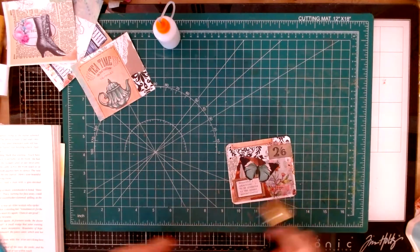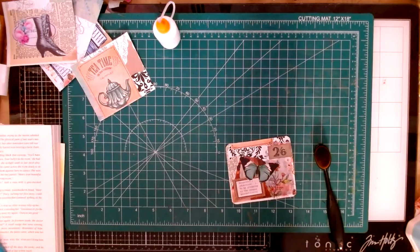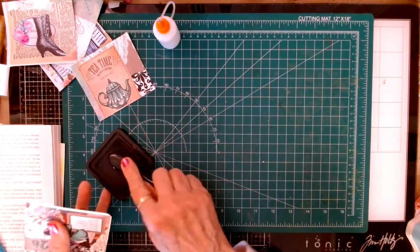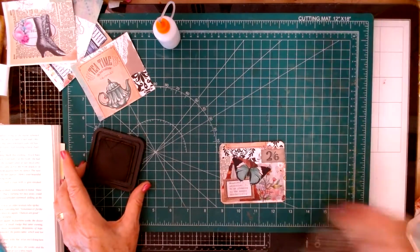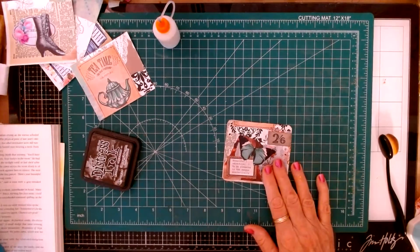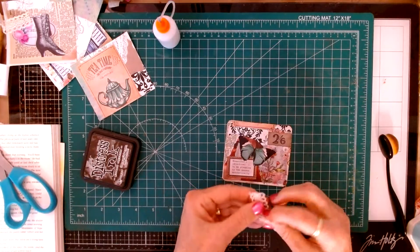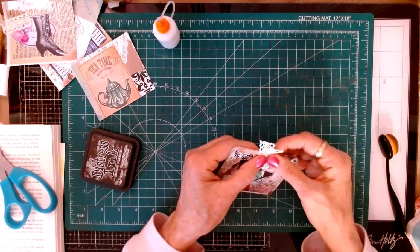Where is my ink? Oh, here you go. I'm going to ink this, and then I'm going to make a lace tag on the top. Okay, I think this looks nice. I will use it for a journaling card.